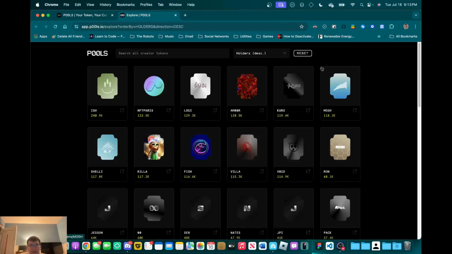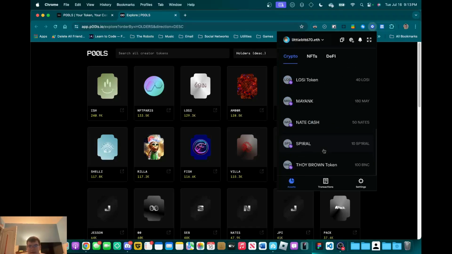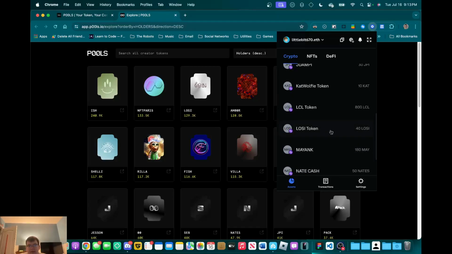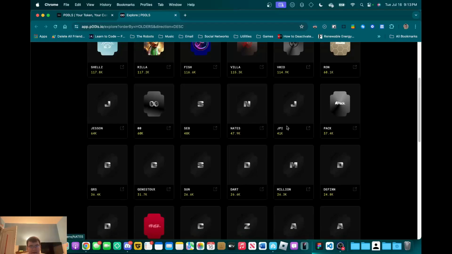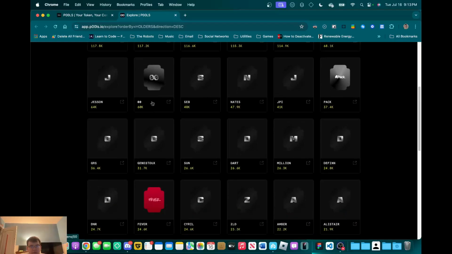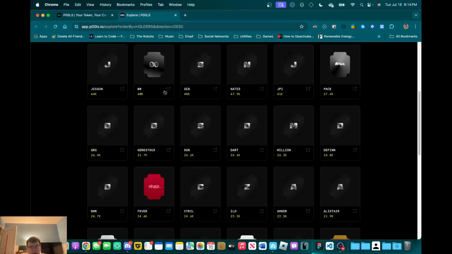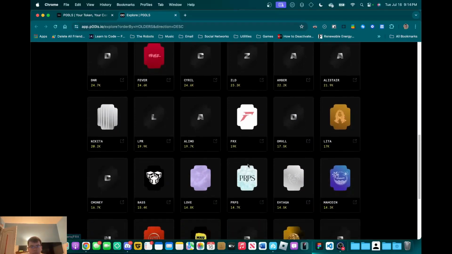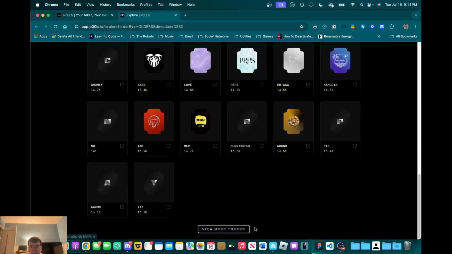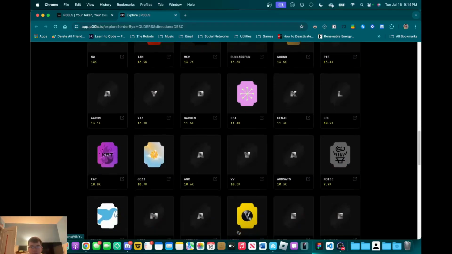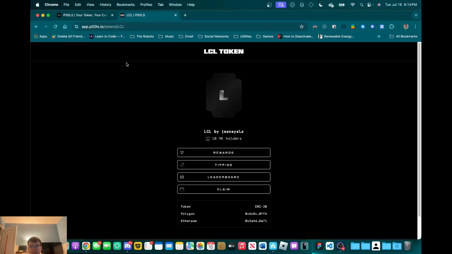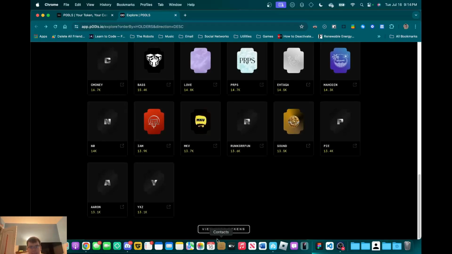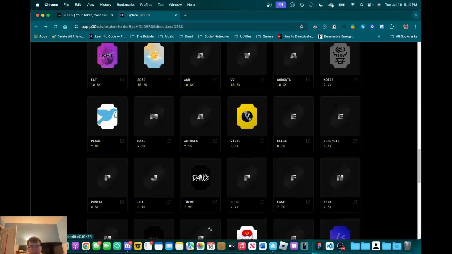So I had some of this one, Loci, up here. It's the Loci token. I had Nate, I had JPI. I have LCL. I have Cat.